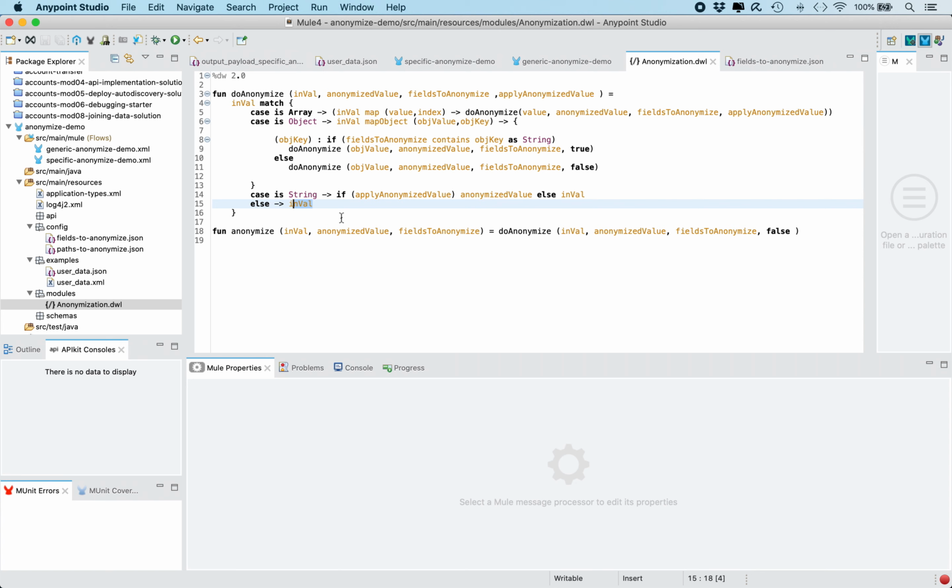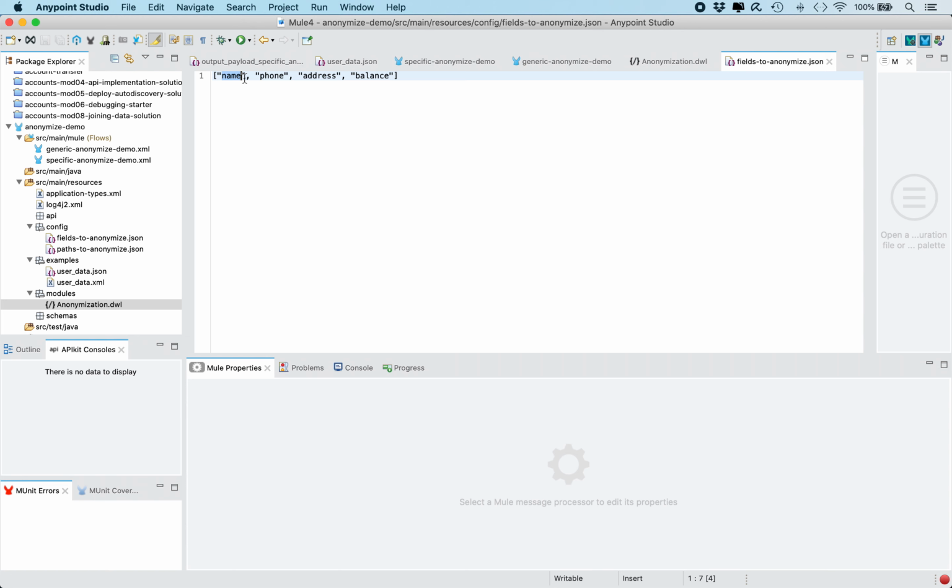So this recursion works, apart from the limitation that the anonymized value can be only string values, there's a couple of other limitations. Of course, if we specify name, it will anonymize all name fields throughout the structure, independent of where they're found in the hierarchy.